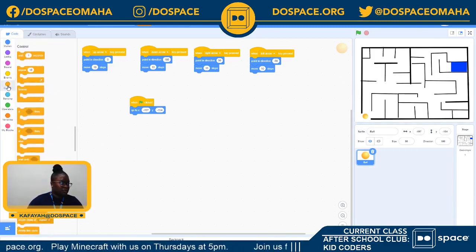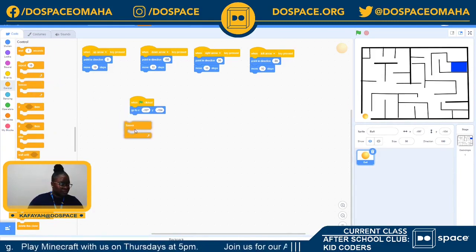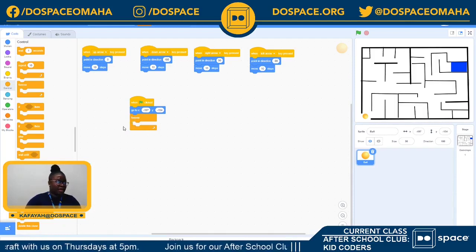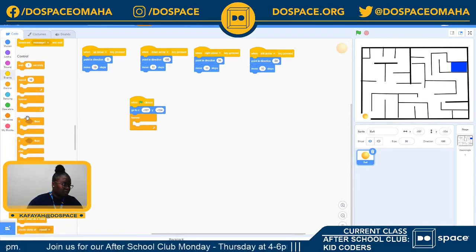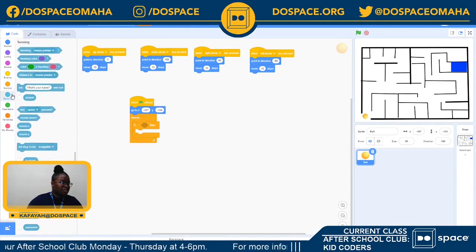So I'll grab my forever block, put that right here, and then I need a condition. So I'm going to look for my if block right here. If, put that inside of my forever block, and I'll go into the sensing tab because that's where I can get the blocks that have to do with touching.